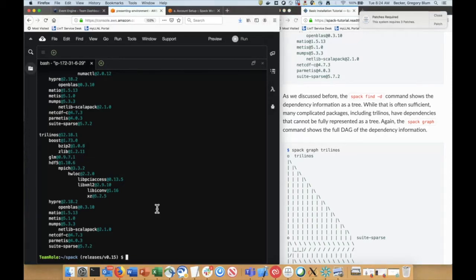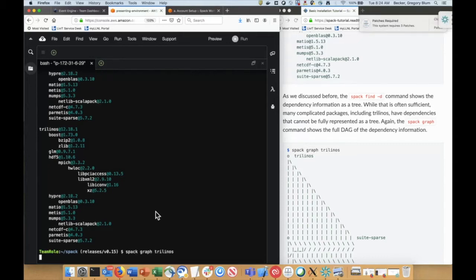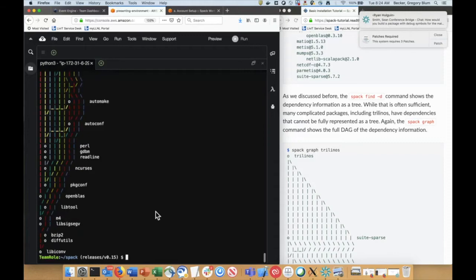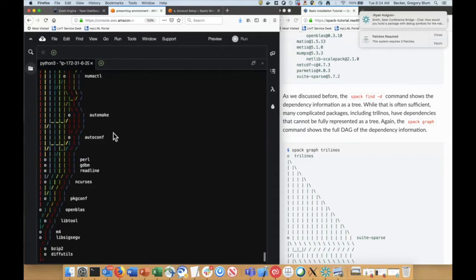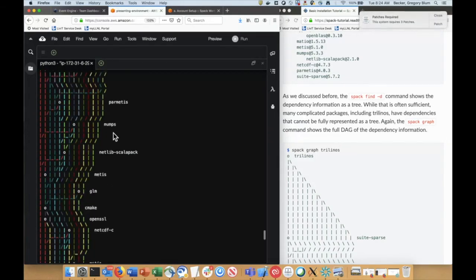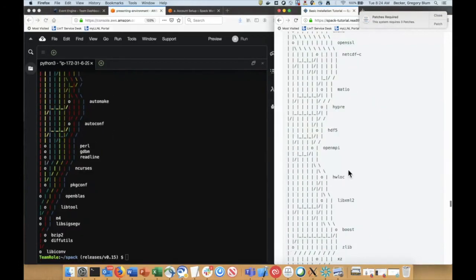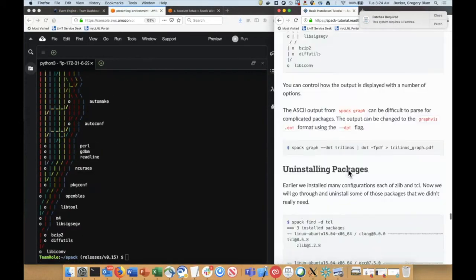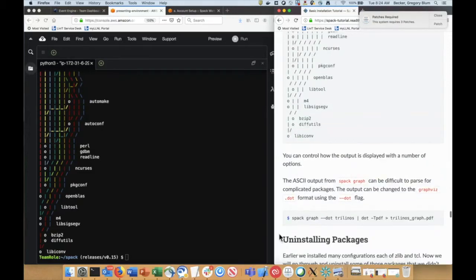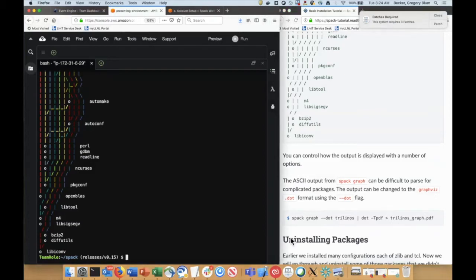We can use the graph command, spack graph Trilinos, to get a better view, but once something's as complicated as Trilinos, it's a little hard to read this ASCII art even with the nice colors. And so we actually got another option to pipe it to GraphViz, spack graph --dot. You can pipe that to GraphViz.